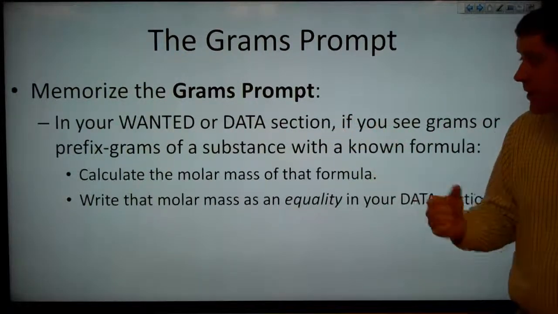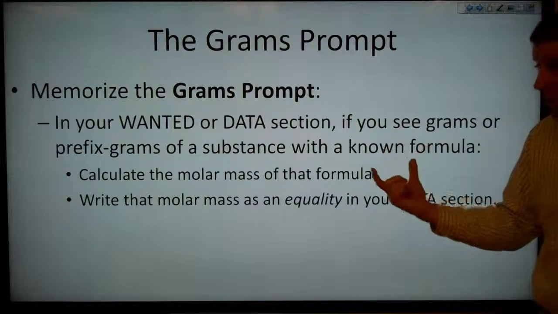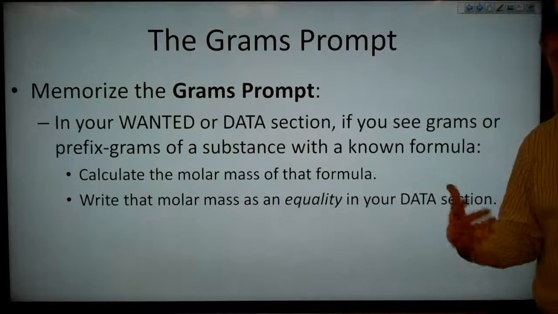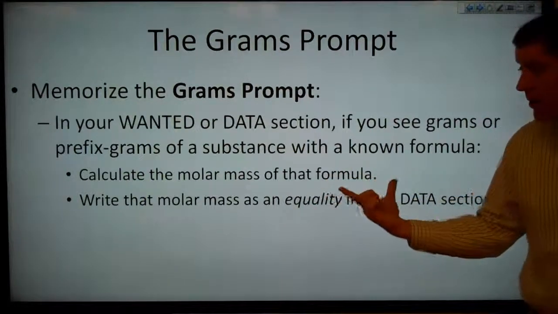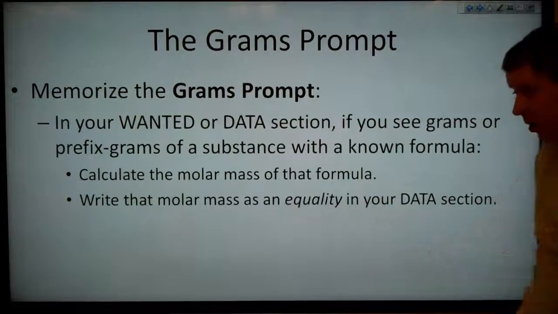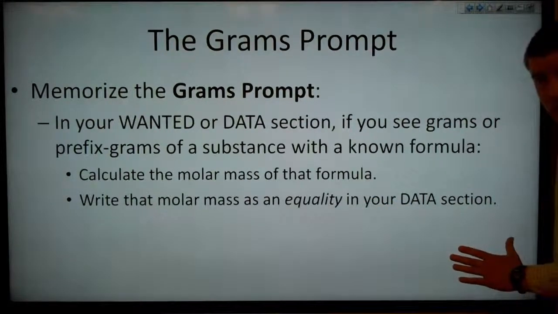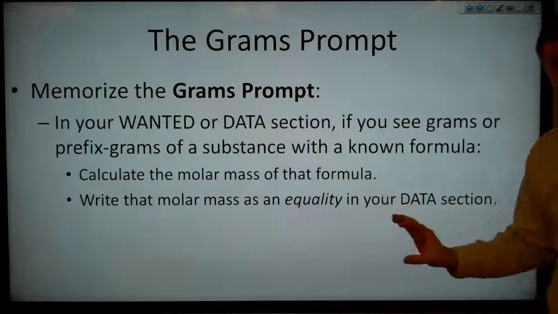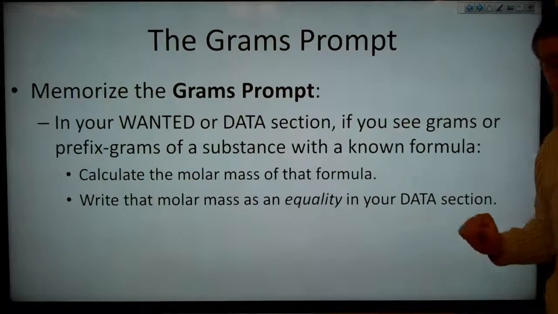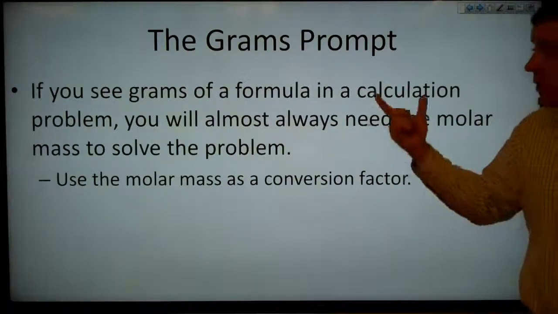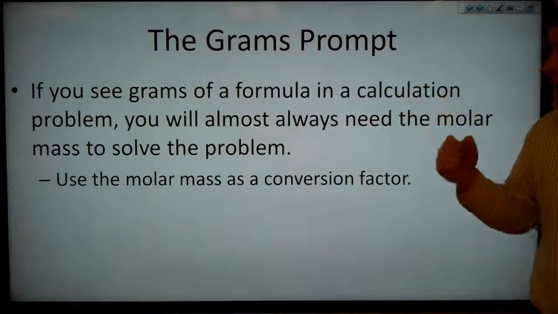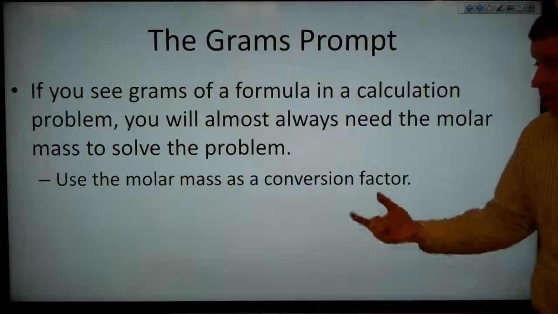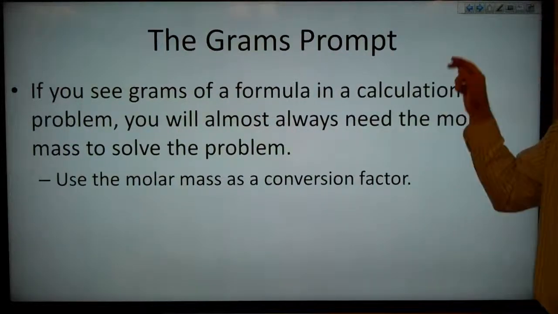In your wanted or data section, if you see grams or prefix grams of a substance with a known formula, so prefix grams there means milligrams or kilograms, something like that, then calculate the molar mass of that formula. Write that molar mass as an equality in your data section. So, 1 mole of that compound equals whatever the molar mass is of that compound. If you see grams of a formula in a calculation problem, you will almost always need the molar mass to solve the problem. So, use the molar mass as a conversion factor.